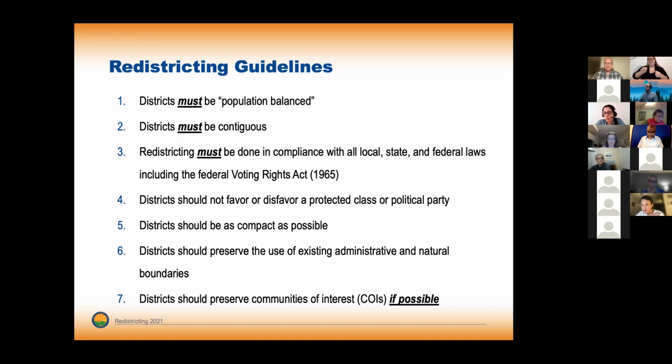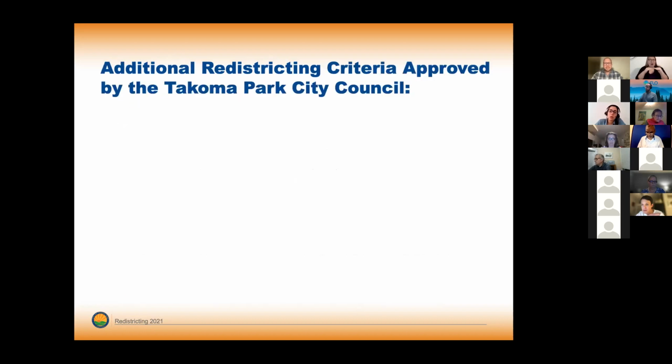Later we will talk more about this. These are the 7 guidelines guiding this process. And these 7 guidelines are also really core to the City Council's resolution that was adopted officially at the end of September to ensure that this process is done in a fair and transparent manner.